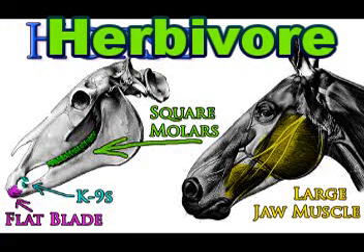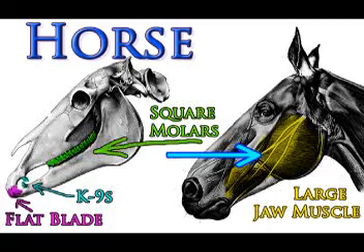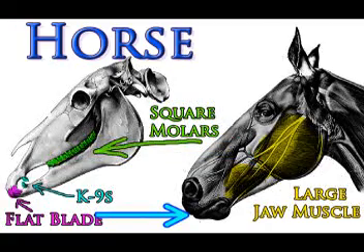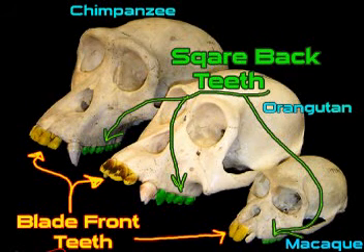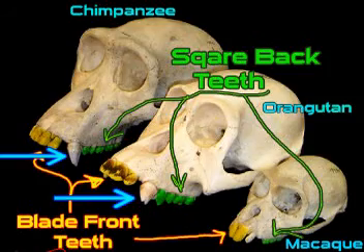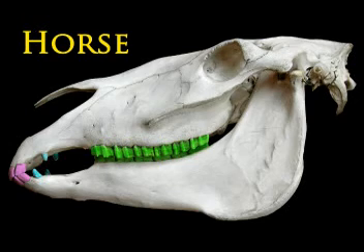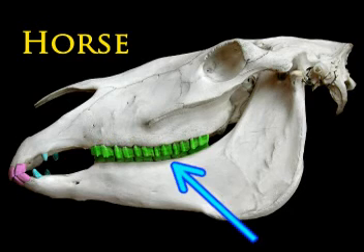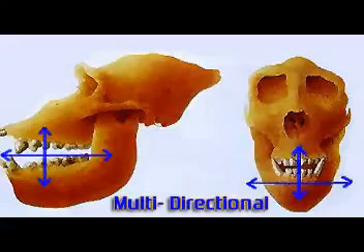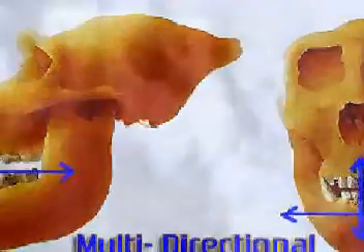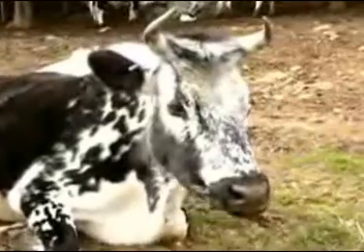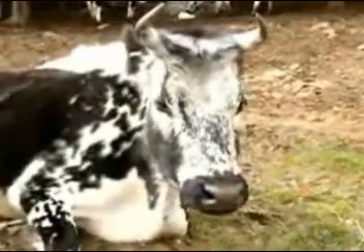The muscle mass in both stages of herbivores' jaws is more massive than that of carnivores, with a much smaller opening. Some herbivores have no canines, mostly the 4-legged hoofed animals, and some have small blunt canines which are mainly used for defensive purposes. They have a set of flat blade type cutters for front teeth. These are used for cutting through vegetation. Once cut, the food is brought to the rear of the mouth to the square molars. Herbivores have multi-directional jaws. This allows them to grind and chew their food before swallowing. Unlike carnivores, herbivores can move their jaws front and back and side to side.